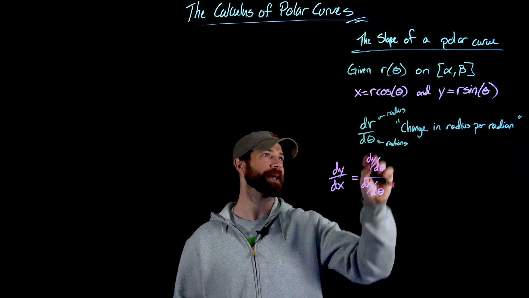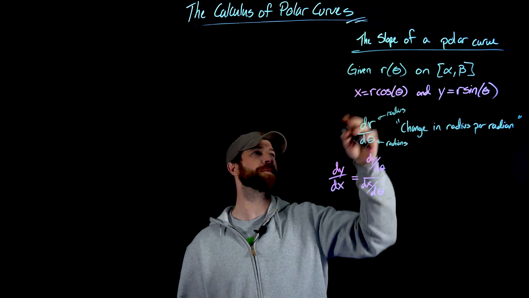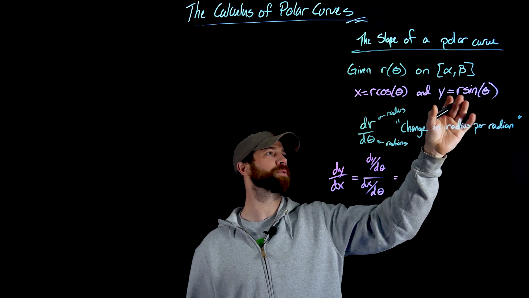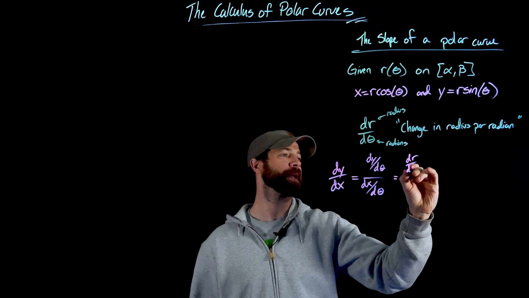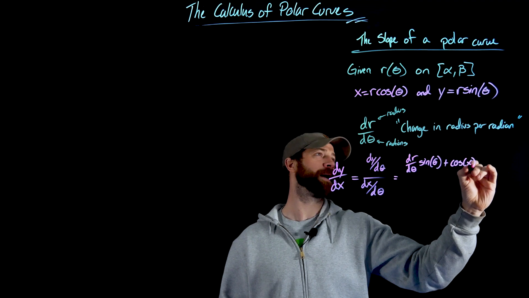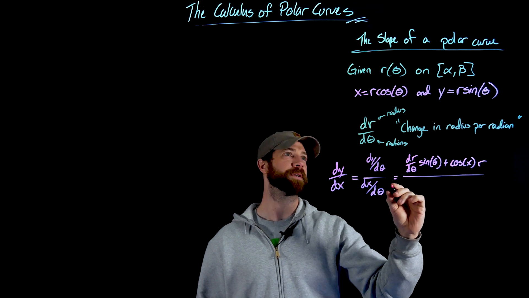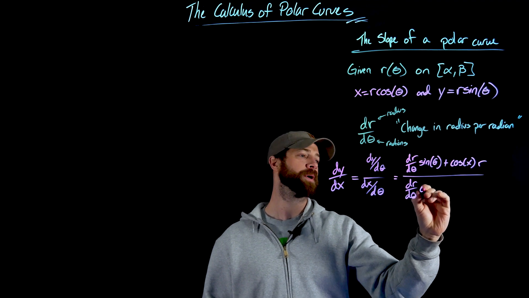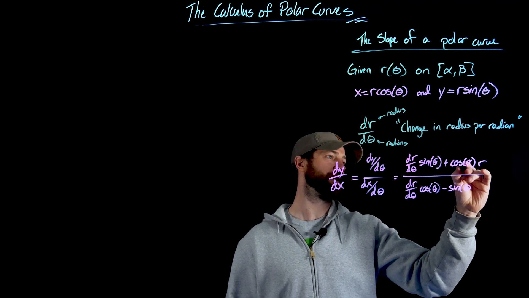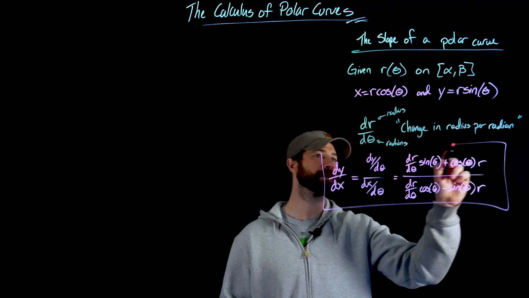To find dy/dθ and dx/dθ, we're going to use the relationships between y and θ, knowing that both the cosine function and the r function are functions in terms of theta, so we have to use the product rule. For dy/dθ, differentiating using the product rule: first differentiate r to get dr/dθ times sine θ, then add the derivative of sine (which is cosine) multiplied by r. In the denominator, doing the same treatment: I get dr/dθ times cosine θ, then negative sine θ when I differentiate cosine, times r. So there we have it — this is the formula for calculating the slope of a polar curve.